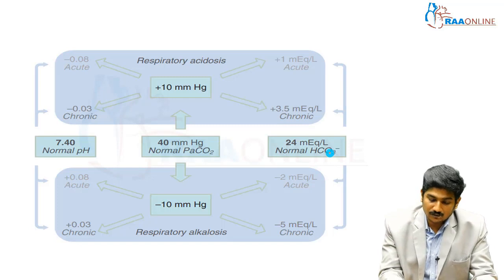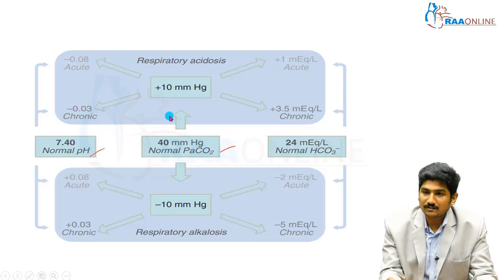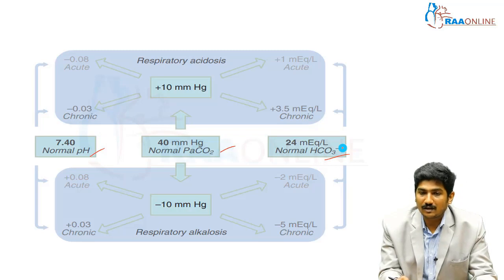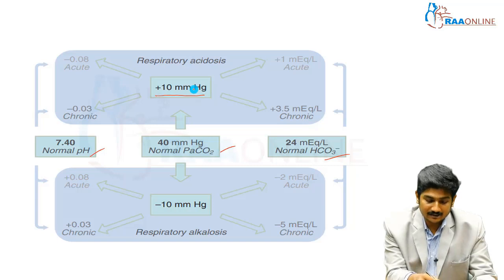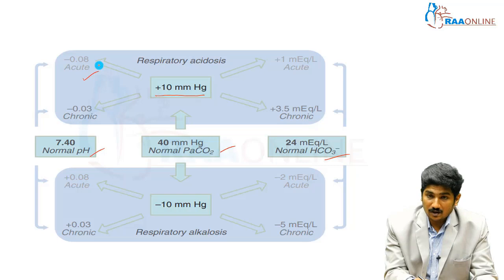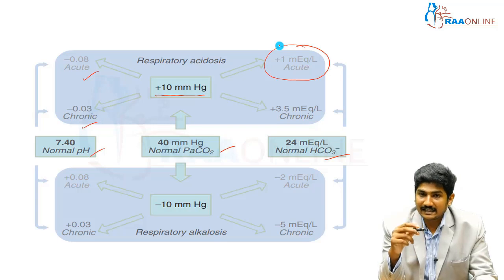So now, you have a patient who has a respiratory issue. You need to know that the normal PaCO2 is around 40 mmHg, right? 35 to 45. The normal pH is 7.40, 7.35 to 7.45, and the normal bicarb is around 24 milliequivalents per liter, right? So now, when do you call it a respiratory acidosis? If it's going to be respiratory acidosis, carbon dioxide should increase, right? So how is the compensation going to be? For every 10 increase in carbon dioxide, the pH is going to drop by 0.08 in acute respiratory acidosis. If it's chronic, for every 10 increase in carbon dioxide, pH is going to drop by 0.03. Meanwhile, for the compensation of bicarbonate, for every 10 increase in carbon dioxide in acute condition, the bicarb will increase by 1 milliequivalent. For every 10 increase in carbon dioxide in chronic cases, bicarb will increase by 3.5.